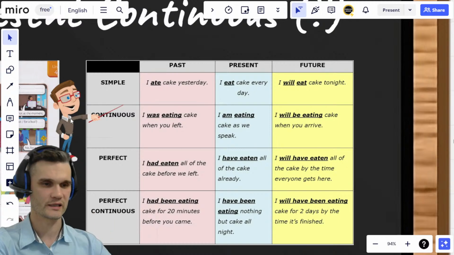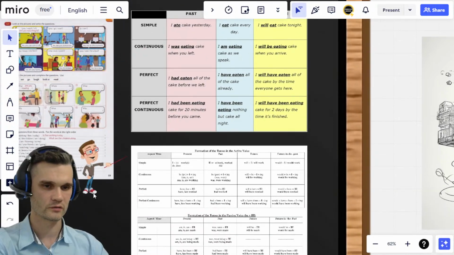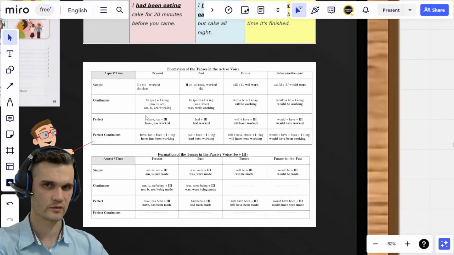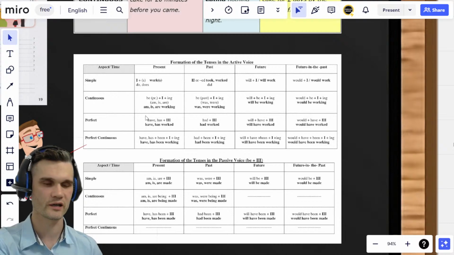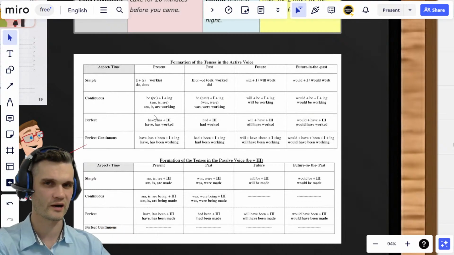But those are only the basic tenses. So there are 12. So the full table with the tenses looks like that. It was extremely hard to find it. Even when I asked Google how many tenses in English, the first answer I got is 12. So actually it's not 12. As you can see, it's a bit more than 12. Well, actually there are 26 of them.